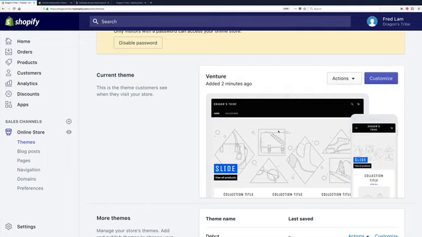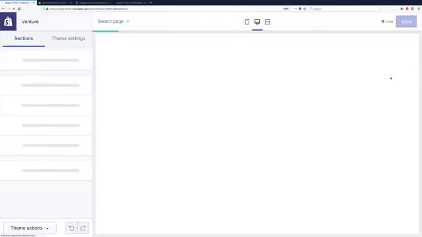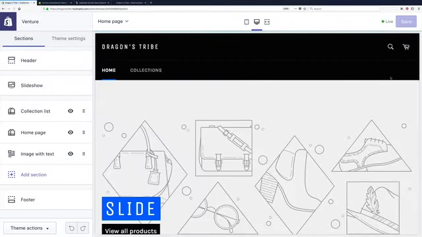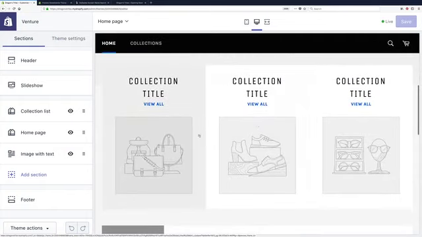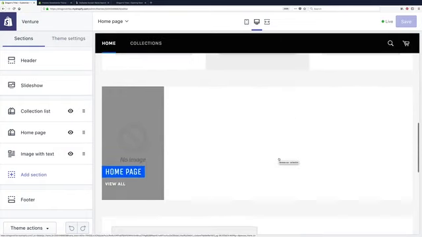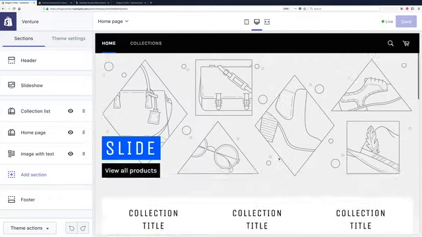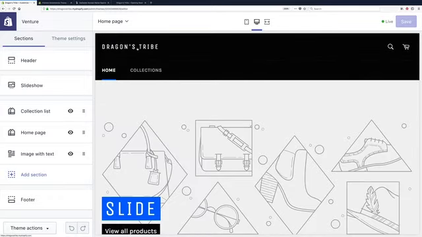Now, obviously, once you have that done, you want to customize your theme. There are things in there that you want to accomplish. For example, you may want to have a logo. You may want to have a slider image, right? You want to have images for these collections, etc. So here's what you want to do. Let's start with your logo first.